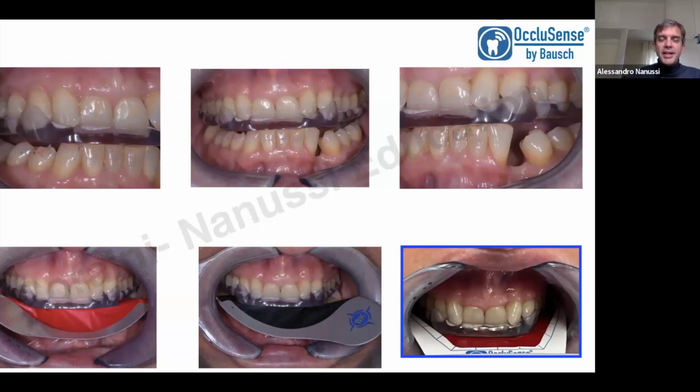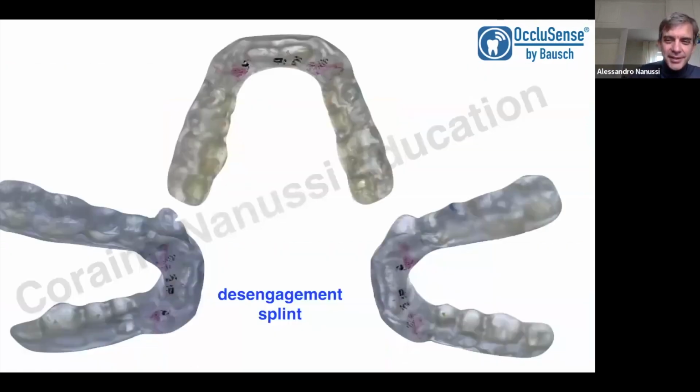And to be sure that no tooth is damaged from this anterior position, we check the contact with this fantastic occlusal paper. I love it because it's really difficult to produce, and I have to say thank you to Bausch for inventing it, producing an occlusal paper that has in only 12 microns two colors, black and red, and a little thickness of aluminum in the middle. This is very useful. Obviously, it's not allowed to use the occlusal paper. I want to check also the forces, also on the splint. Why not? This is the splint with forces, I think, well distributed.